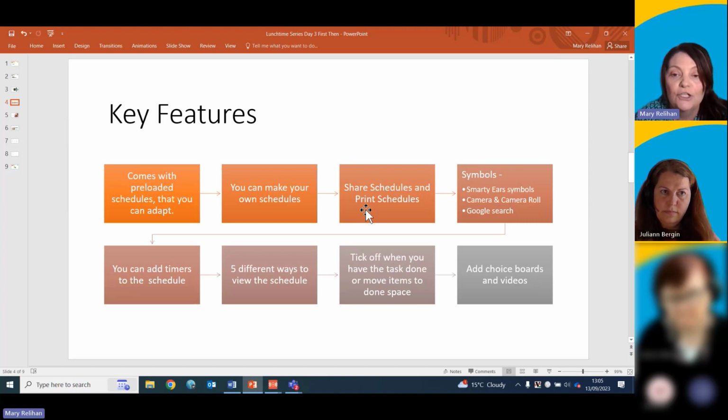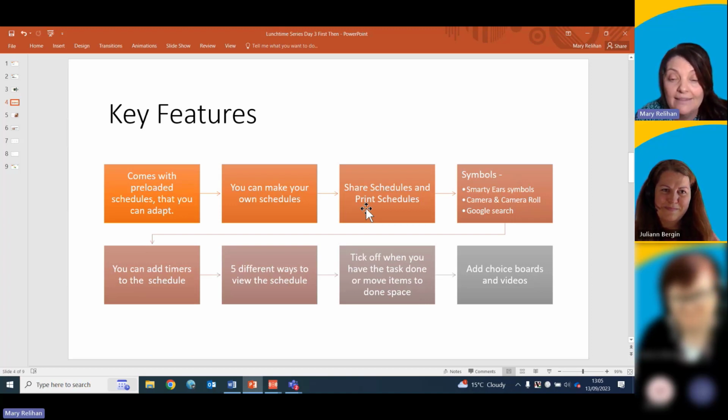Within the app itself, you have loads of symbols and loads of options for your pictures. The app has its own symbol library, or image library as it calls it, and the symbols are called Smarty Ears, which is a cute name for symbols.